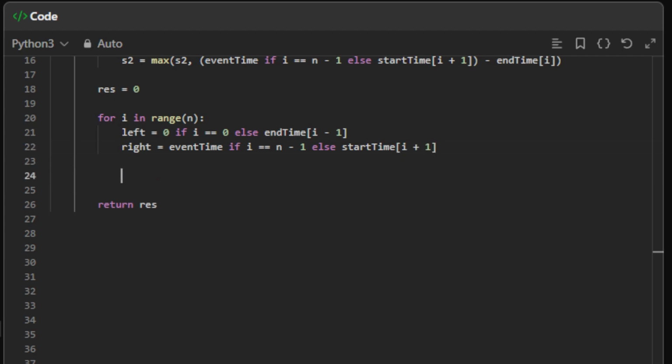Now we are checking if available space at I. If this is true, this means we can take the entire range.